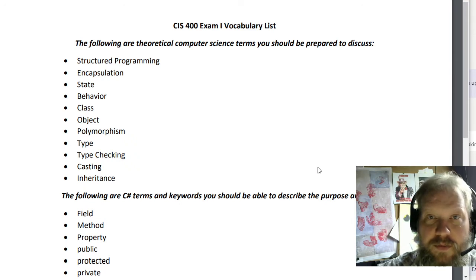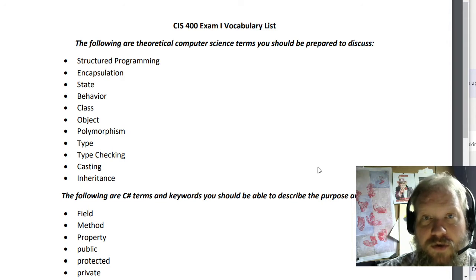And the difference between a value type and a reference type is a value type stores its data at the particular location it's been assigned in memory. A reference type actually stores an address to another spot in memory where that object actually resides. So all of our objects in C# are reference types. Structs, and then integers, booleans, floats, doubles, shorts, longs, characters, those are all value types in C#. So keep those in mind. You don't necessarily need to know those for the vocabulary purposes, but that's really just good to understand about the C# language.